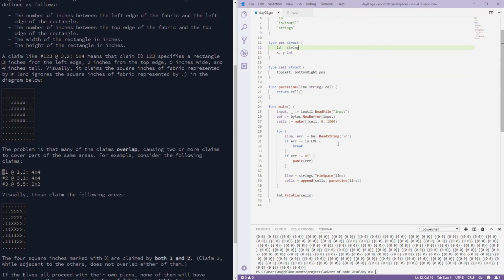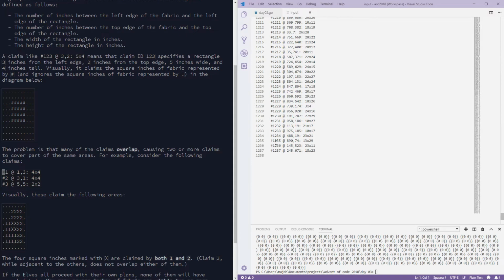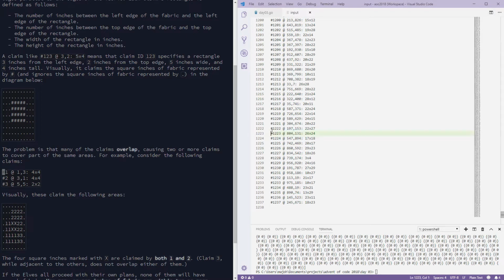Okay. I don't think I need to do anything fancy here. This is just simply skip that one, delimit by the at sign, delimit by that sign, delimit by that sign. Maybe I should do that.